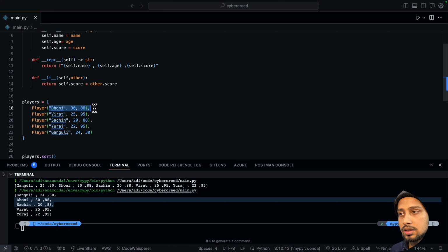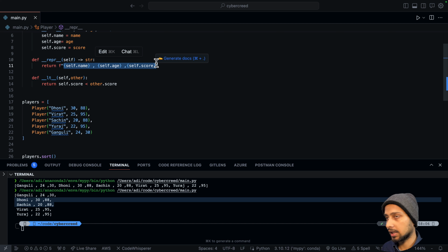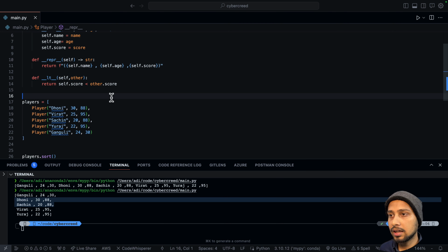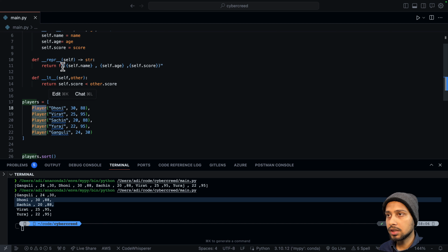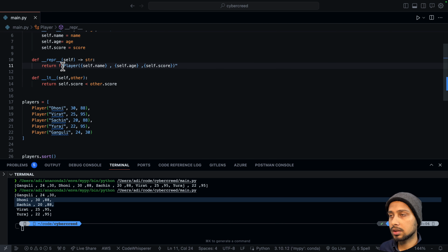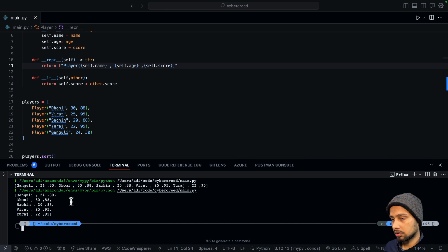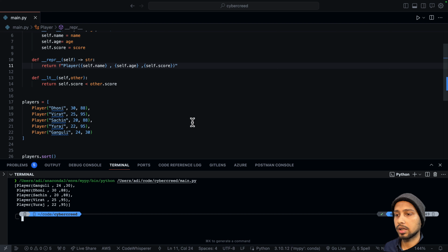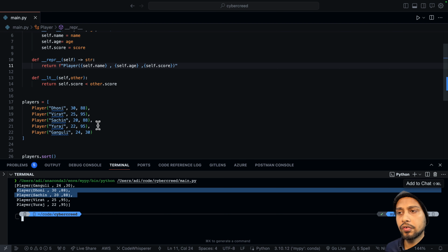So yes, you can see that this is in the same format, but if we want to print it in this particular format, player and then the name, we can simply put this inside a tuple as here, and here is the player class. So we can simply copy it, paste it, and say something like this. We can put the space or not, as per your desire, because whatever you write in this wrapper class is going to be printed here. So let me clear it again and run the code again. Here you see player Ganguly 20, Dhoni 38, and all this information is now printed.